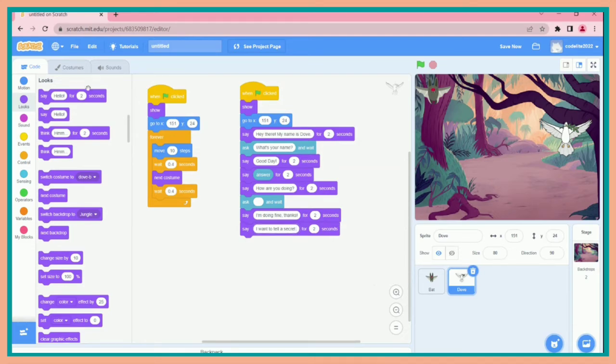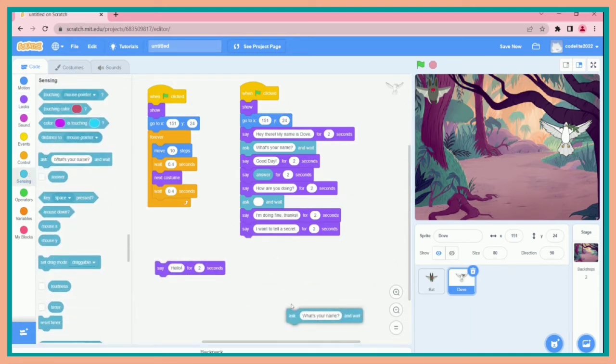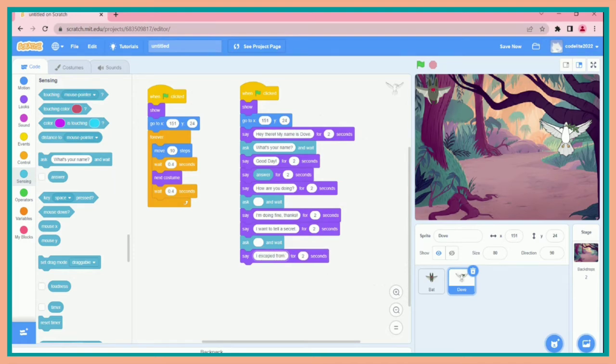Now the div wants to tell a secret to the user. Let's say you're the user. Now it is going to take the input from the user, because it is communicating. If it wants to take the input from the user, then we have to add the ask and wait block.